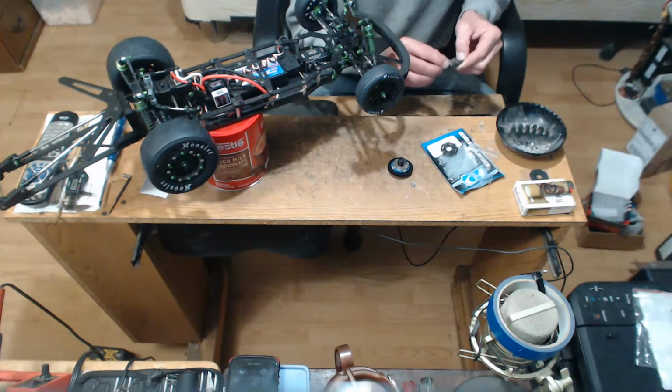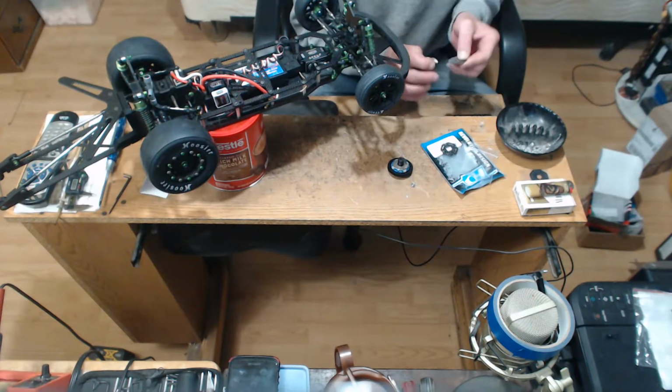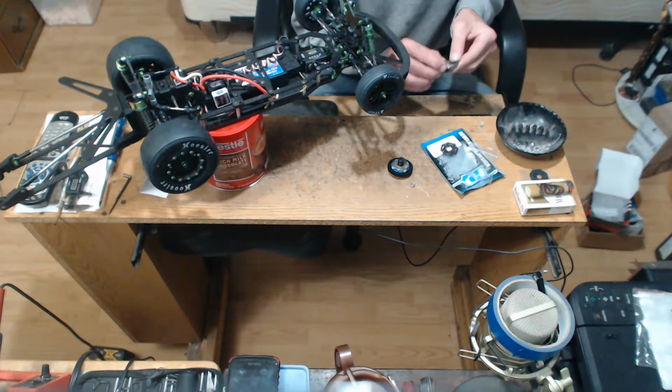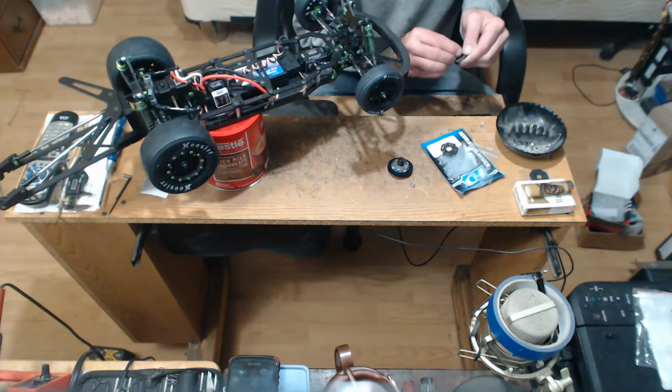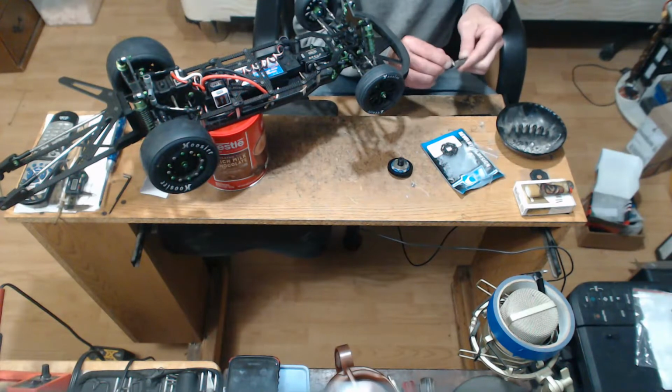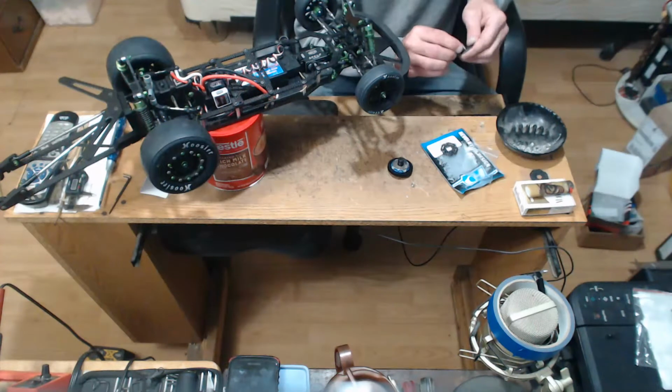I don't know if people are CA gluing the edges. Looks like they may have been. A pretty clean cut. Probably wouldn't hurt. Good little scuff up here.